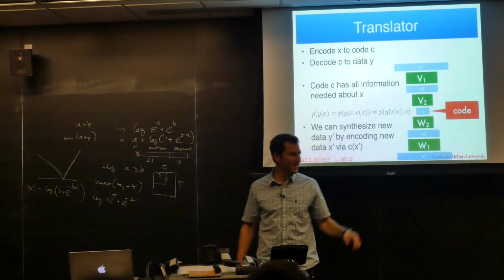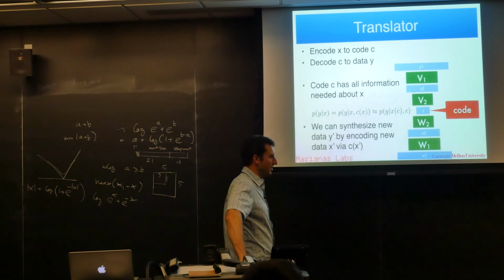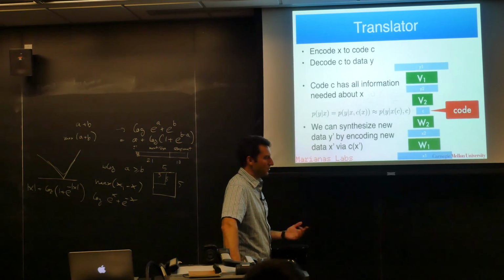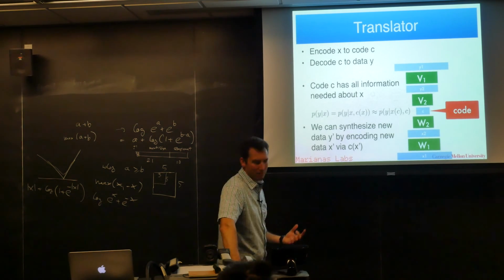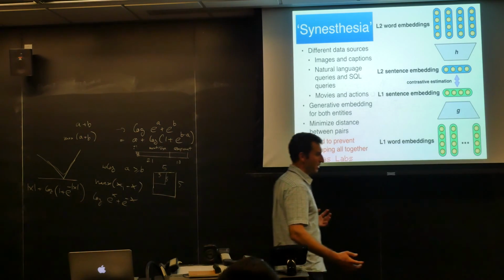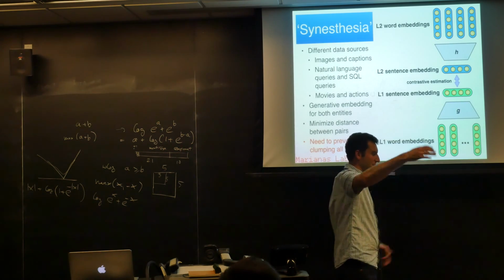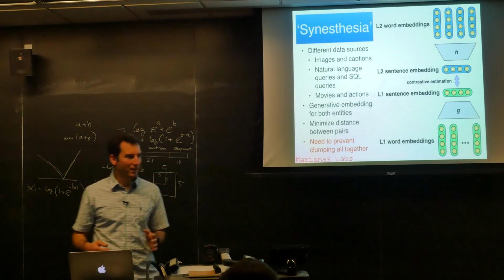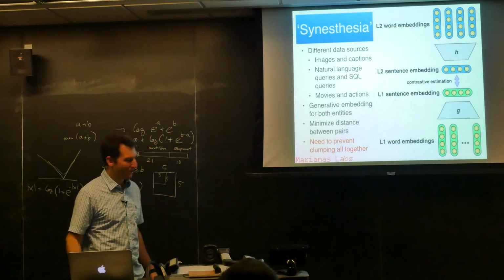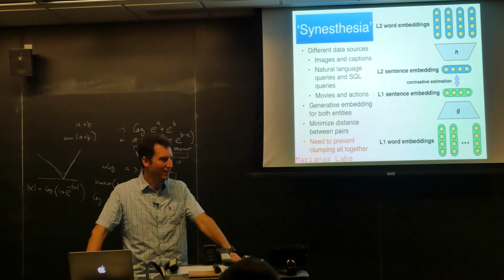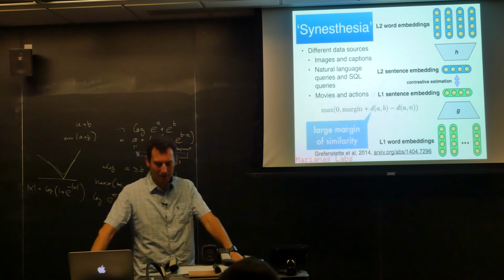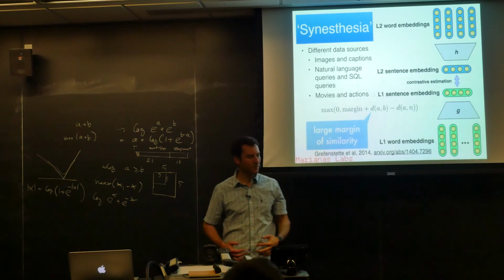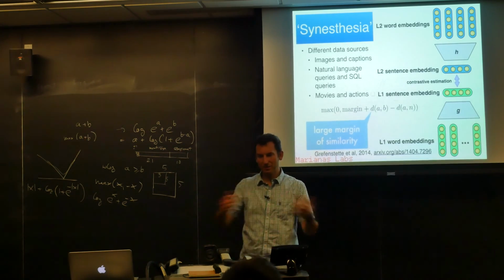Yes? How would that work for text? What would be the base representation? Well, what you could do is first train a really good representation for English that emits English from English. You could do that also for French, and then you could learn a mapping between the two. Or if you already have a lot of matched pairs, you'd basically optimize that just like an autoencoder, but now directly. So for instance, you can start with natural language queries on one end and emit SQL queries on the other end. That's what Kochbrenner and De Freitas and others did, and it works very nicely for natural language queries and SQL. You could also do that with movies and actions, but basically you have one language, the embedding, another language, the embedding, and then you just want to match things up.